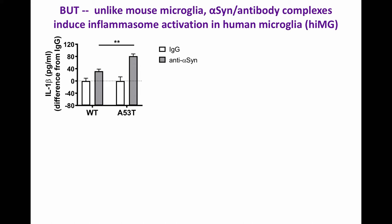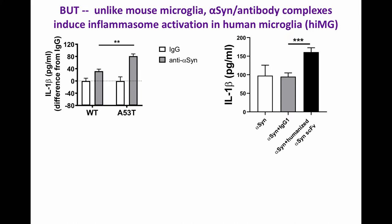And what we find is that the inflammasome is superactivated in the presence. And we've done this with a whole host of different antibodies: mouse, rabbit, human. In fact, one humanized antibody very similar to that being used in the Roche phase 3 trial, shown here. It doesn't have an Fc receptor to bind, so this is clearly the FAB fragment that's engaged. And you superactivate the inflammasome.